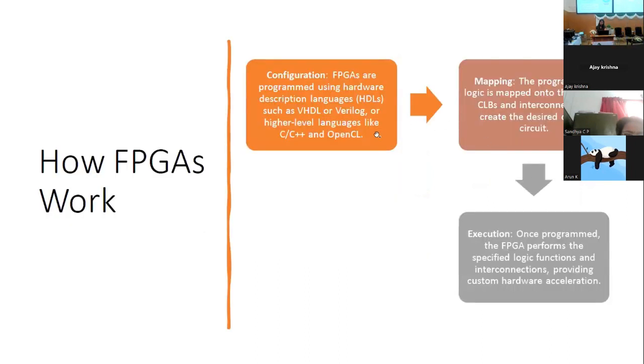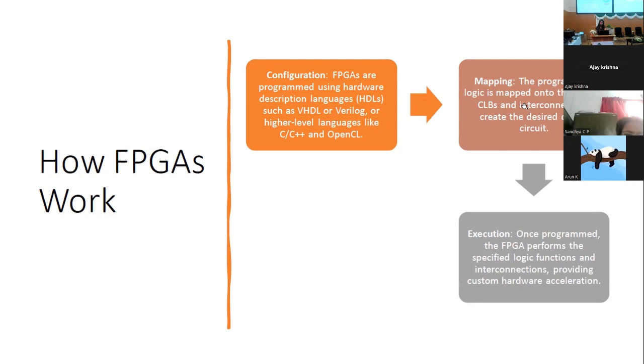So how does the FPGA work? First of all, the configuration, mapping, execution. Configuration is nothing but writing the code for our program. Suppose you want to execute a deep learning algorithm. Write the code in a hardware language, Verilog, VHDL, or nowadays we can write it in C, C++, OpenCL also. Python is also available nowadays. So this will be mapped to FPGA components. We don't have to map it.